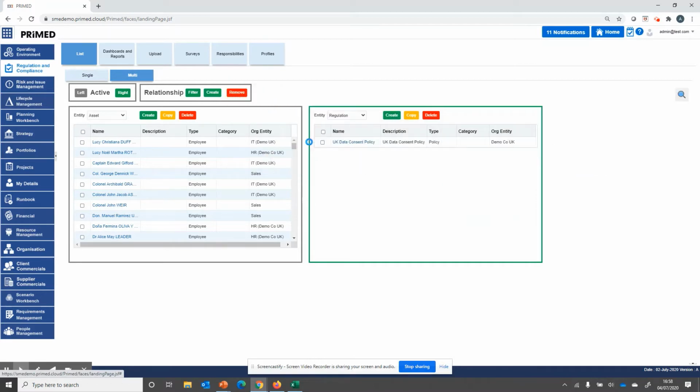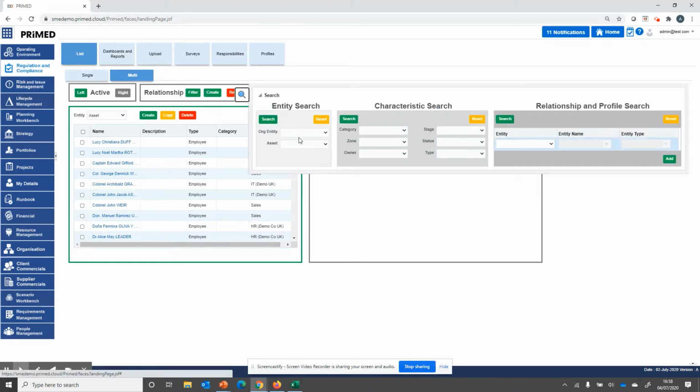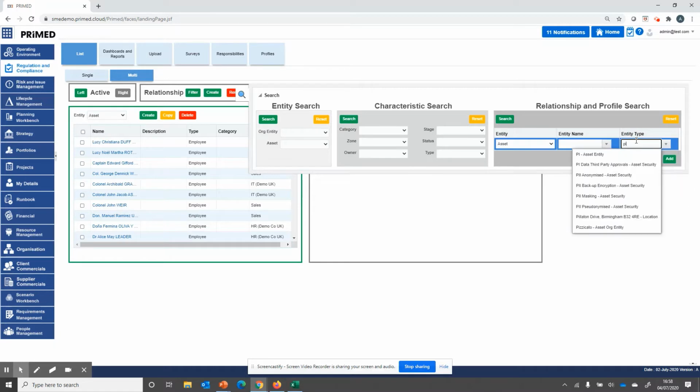There's that policy. And then you find the items on the left-hand side that you want to create a relationship to. So you select the left-hand box here. We're going to have a look at assets, and then we're going to look for types of things, characteristics about those assets. Now, there are UK assets, but you can also find out other things. For example, you might want to say, I want to look for assets that contain PI data, and it will filter all the assets that contain PI data. You might look for things that include or exclude encryption, etc.